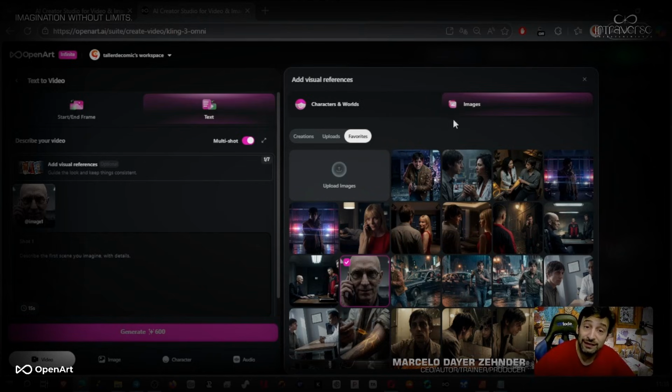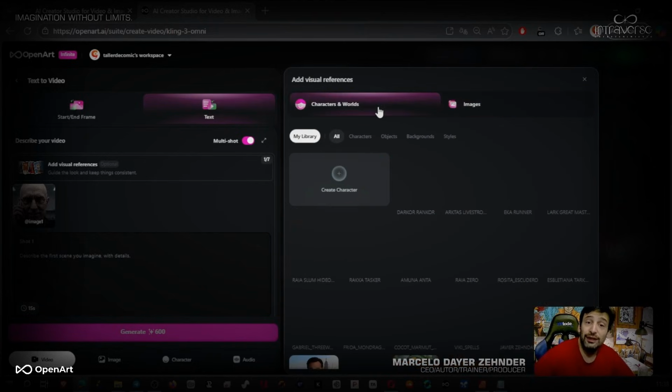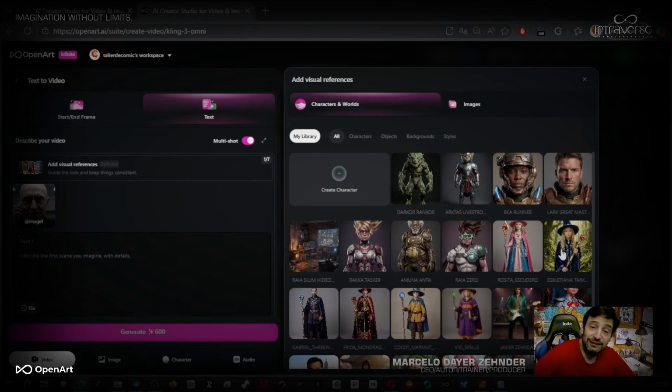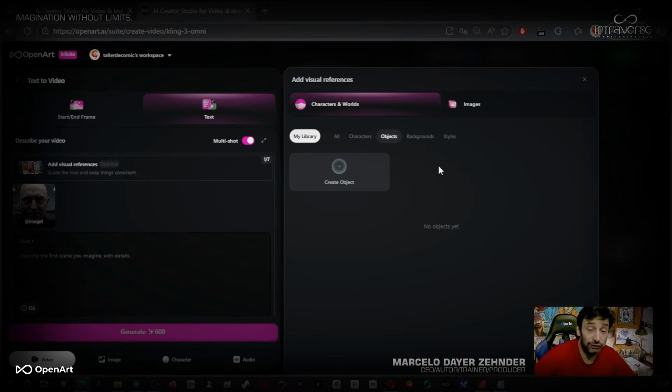Well, we have a tab that doesn't say images, it says characters and worlds. Here we can see the list of every character we've created in Legacy, but also in the new system for creating elements or characters. And in this library, we have the characters, the objects, which I haven't created any yet, the environments, of which I've made one, and the styles, which I also haven't created yet. This interface goes back to its roots even more strongly with this idea. They're here to empower storytelling. Kudos to the project, kudos to the team that's making it happen.